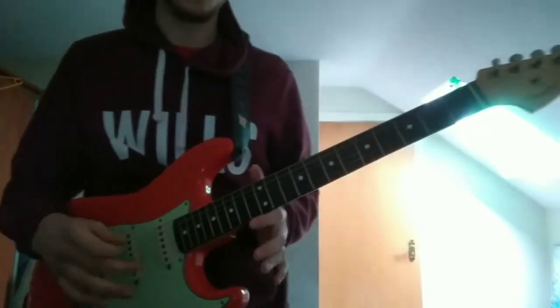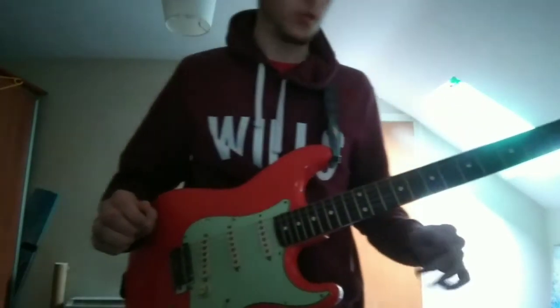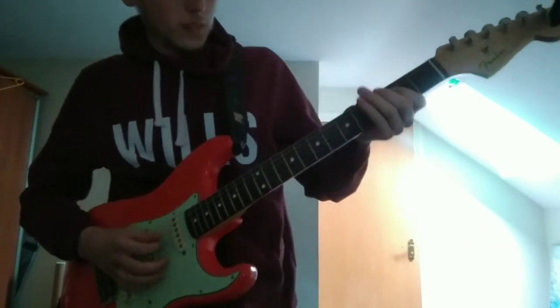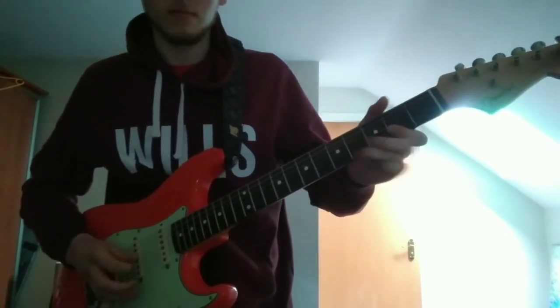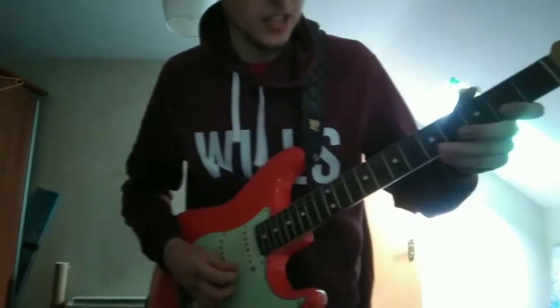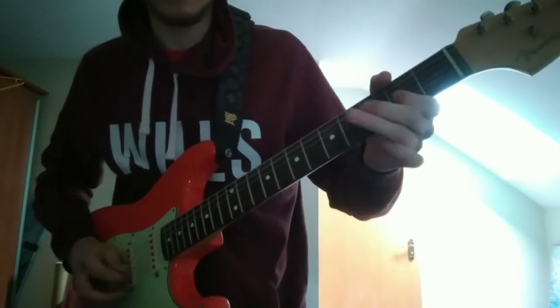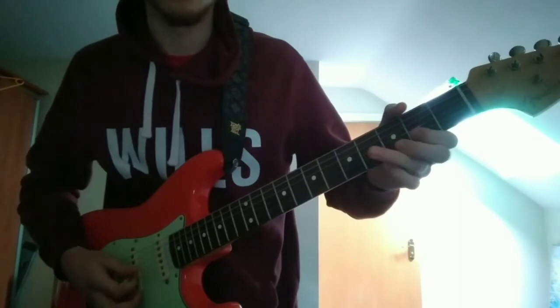So we're wrapping up towards the near the end of the solo, and that's probably one of the best parts of the solo, to be fair. So it's 2/4 of the D string, then 2/4 of the G string. Then it's 2nd of the high E string, 5th of the B string, 2nd of the B string. You do a hammer off from the 5th to the 2nd of the B string.